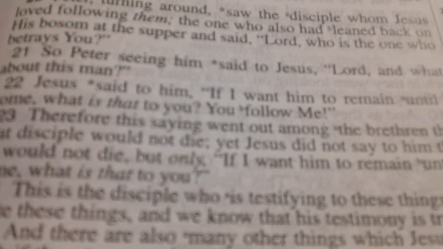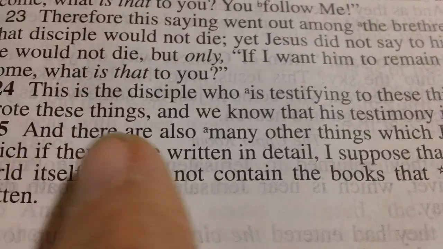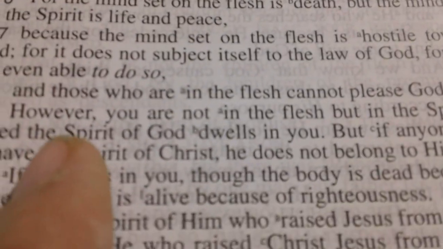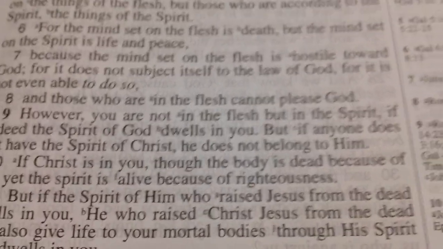I mean, look how crisp. Let's see here if we can get this thing to work right there. Look how crisp this is, and compared to the other one, I really can't wait to do the comparison. I would do it right now, but it's under a huge stack of Bibles right now. But it's just a nice, crisp text.